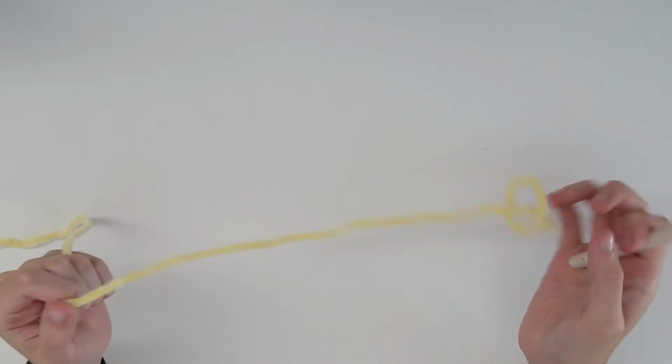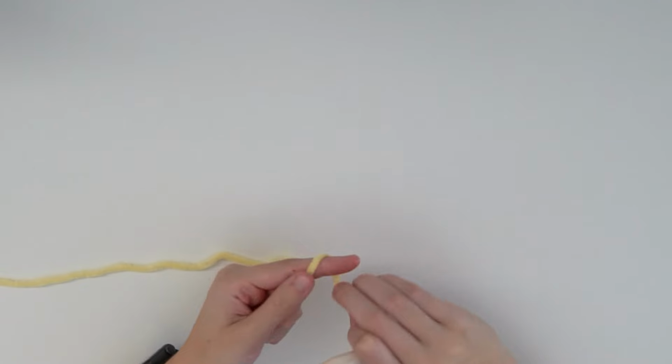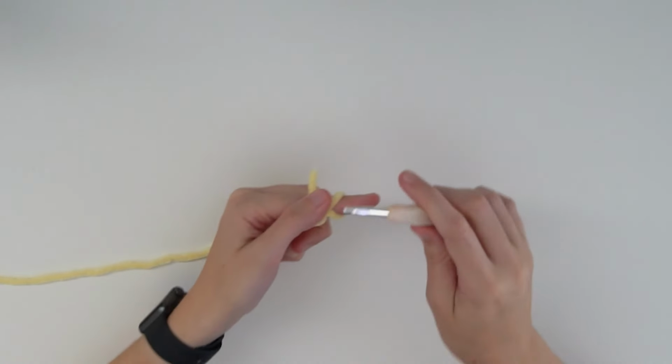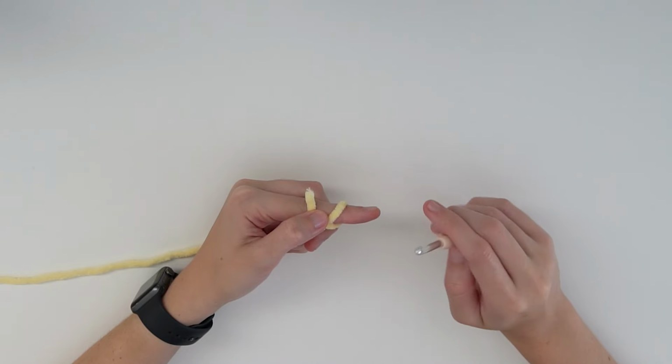So to start off, you're going to grab your yellow yarn and we're going to begin by making the body. To do that, we're going to start with the magic ring. I use the two chain method to do the magic ring, but you can use whichever method you like.